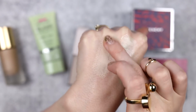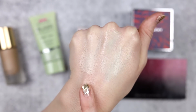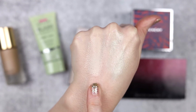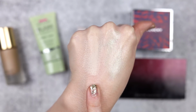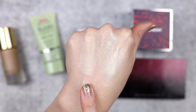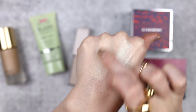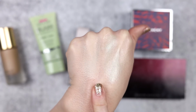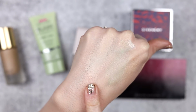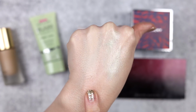You might even be able to see that it's got kind of like a satin finish, but it's got an emollience to it that makes it dewy, especially over the course of the day. I feel like it hydrates my skin, or at least it doesn't highlight my dry patches. It looks really nice even on my dry skin. And when I first put it on, the finish is perfect. And then sometimes I feel the need to powder a little bit as the day goes on, because it's almost like as the oils and waxes warm up, it gets very dewy.